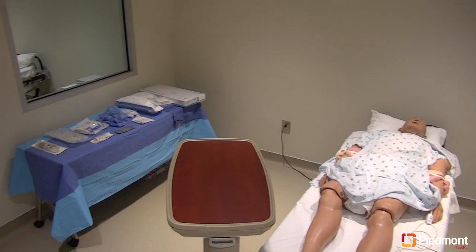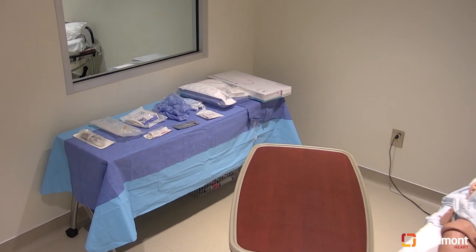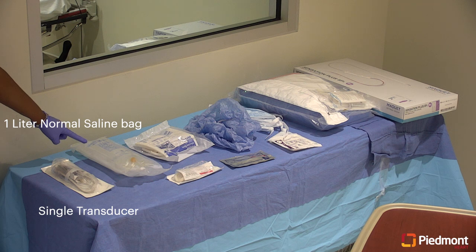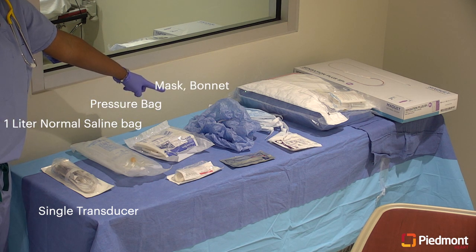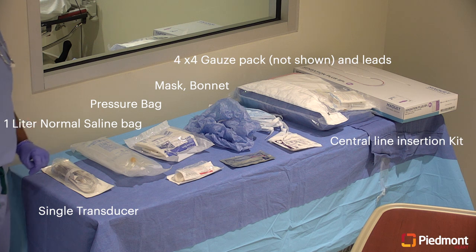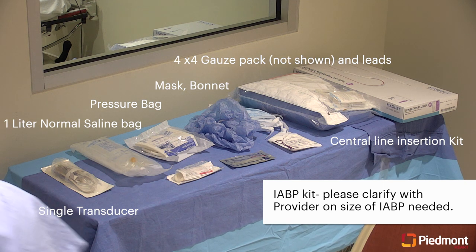Some units have a cart with balloon pump insertion supplies, but for the units who do not, please ensure you gather everything necessary. You will need a single transducer, saline, pressure bag, mask, bonnet, gauze, leads, a central line insertion kit, sterile gloves, and a balloon pump kit.